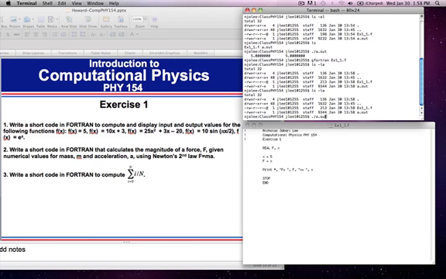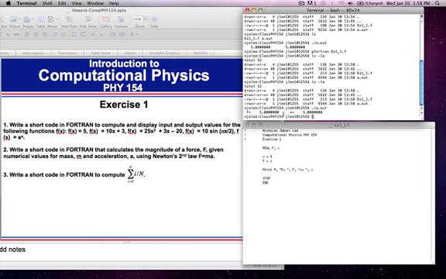I'm going to execute it again. Remember, you have to have your period and your slash a.out. And now this is a little clearer. F equals 5, x equals 5. And this is exactly what we wanted to compute. So that was very, very simple. So now let's go on to something a little more complex. And we're just going to gradually increase the complexity as we go on in the class, slowly.